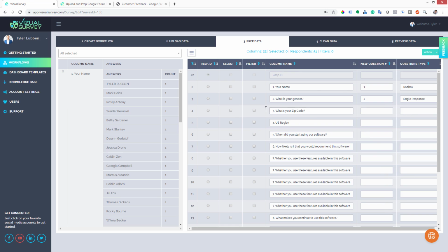Now this one is also a text entry, but as you see, this is asking for a zip code. And if I want to show this in a map, then I have to give this the zip code question type. And you can easily do this by selecting the preview here. All right, and I usually have this on another screen while I'm going back and forth. But like I said, once you do this a few times, it's going to be pretty easy. So I'm going to go ahead and just go through this so it can go a little faster.